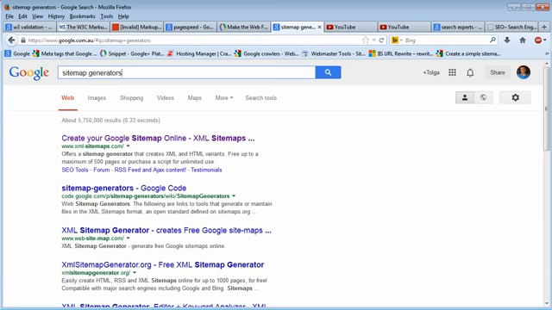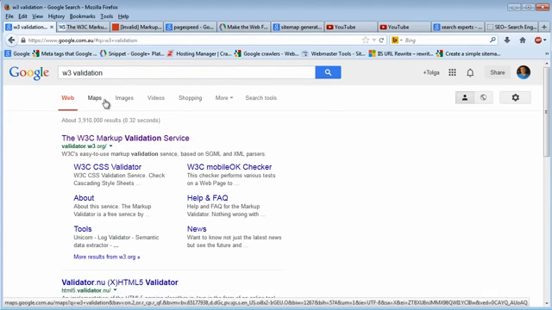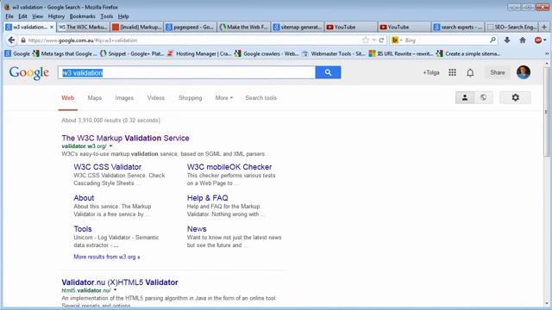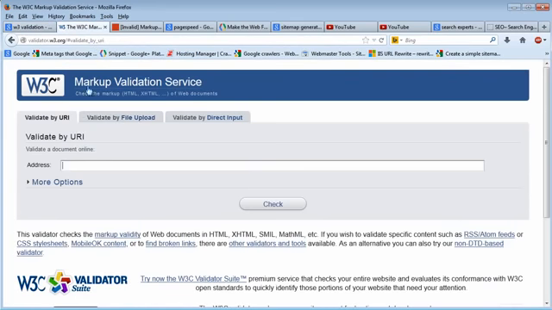So what else can we do? Although not necessary, you can validate your website against W3 standards. Simply utilize it, but remember, oftentimes it is very difficult to get W3 to validate your website.